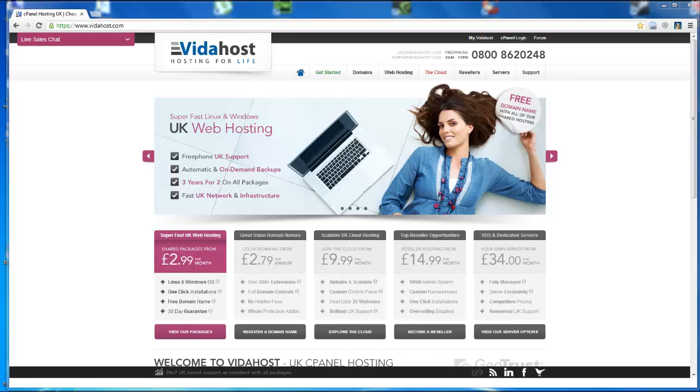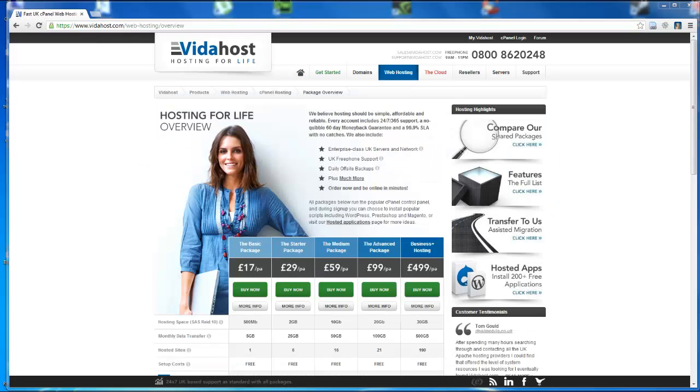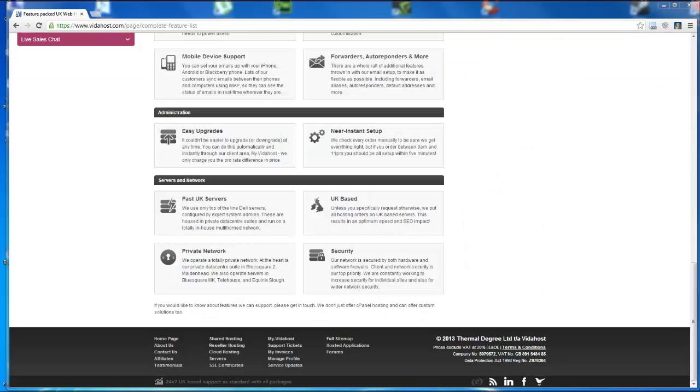The main reason for the move is that Vidahost is just that much faster than these other hosting companies that I've worked with. If you go to the hosting section of their website, you will see that they use top-of-the-range enterprise-class servers made by Dell, which, for those of you who are not internet marketing specialists or computer geeks, means that their hosting is very, very fast. And as you know, people on the internet are very impatient and don't have time to wait for your site to load. So if you do have a slow loading site, it makes promoting it much harder than it needs to be. And also, for search engine optimization purposes, Google prefers sites that load faster, and it is one of the reasons that my sites hosted with Vidahost tend to do a lot better in the rankings than they did with their previous hosting companies.